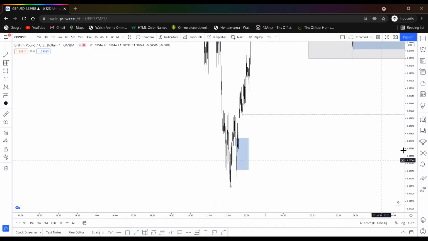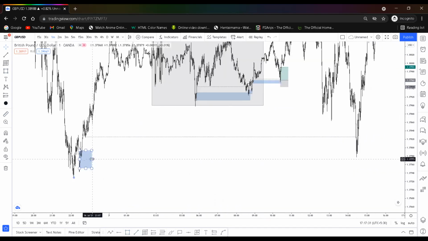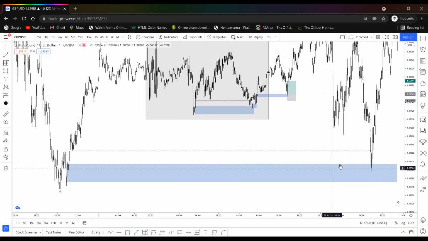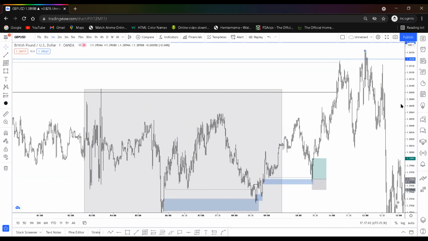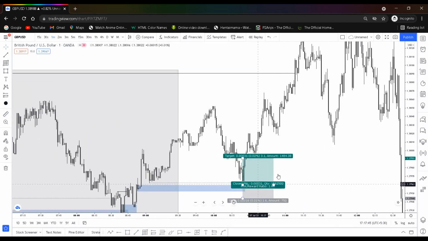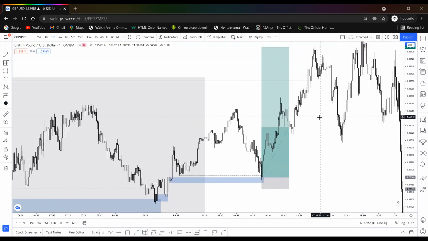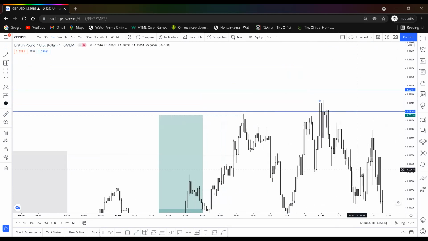Honestly, I did not take this trade, so I don't know where price actually reacted from. This is where it came to, and still it's around 4.4 pips, not bad. Before that I'll show you this. If we buy from here, we know that we need to target the trap. We're targeting this right here, the trap. But you see this, they're doing this inducement thing again and again.